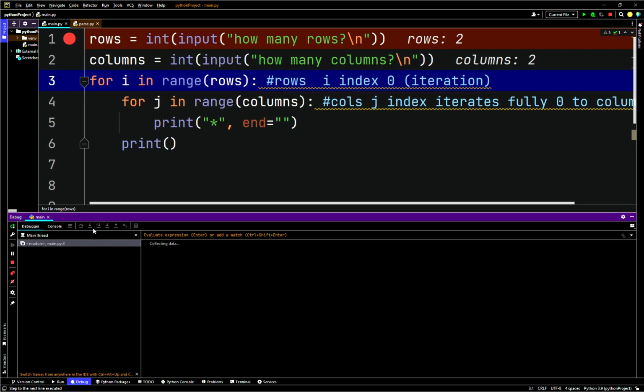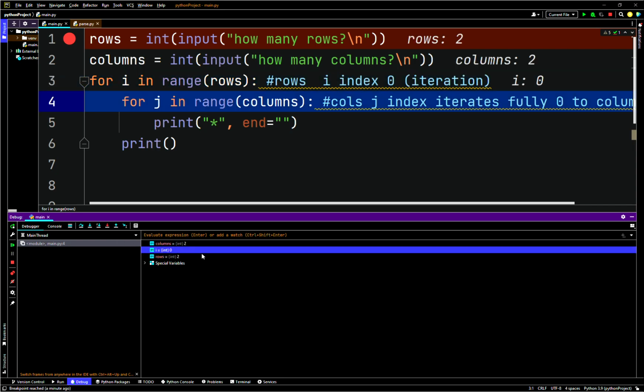So we'll step in, and you can see i will be equal to 0. So now this outer for loop was true because we're still in range for the rows. Rows is 2, we're at iteration 0. This is true, we step into the inner for loop.